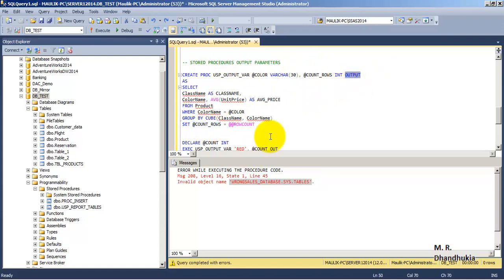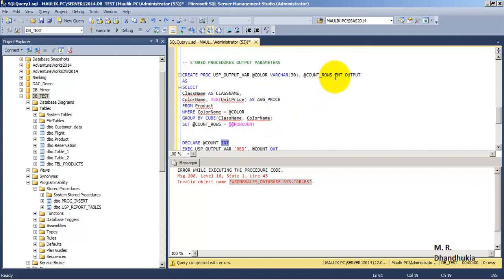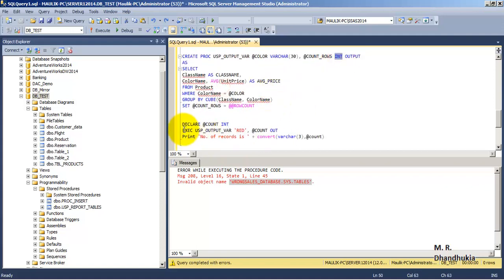Now, in order to execute this stored procedure, we declare @count of type int. It is of the same data type. Then we write exec to execute the stored procedure, followed by the name of the stored procedure. Then we pass the first argument, that is color, which is red. Then a comma, followed by the second argument, that is @count, our variable that we have defined, with the keyword out.